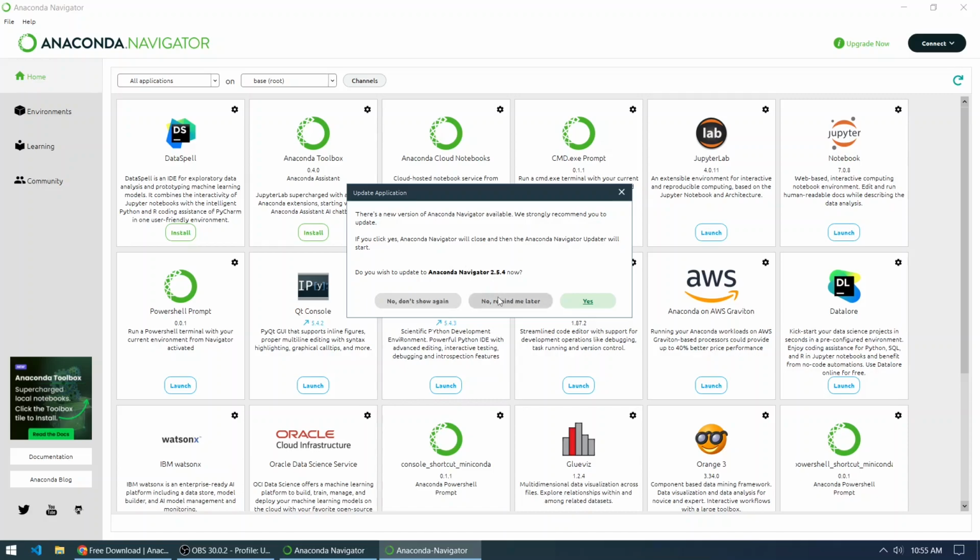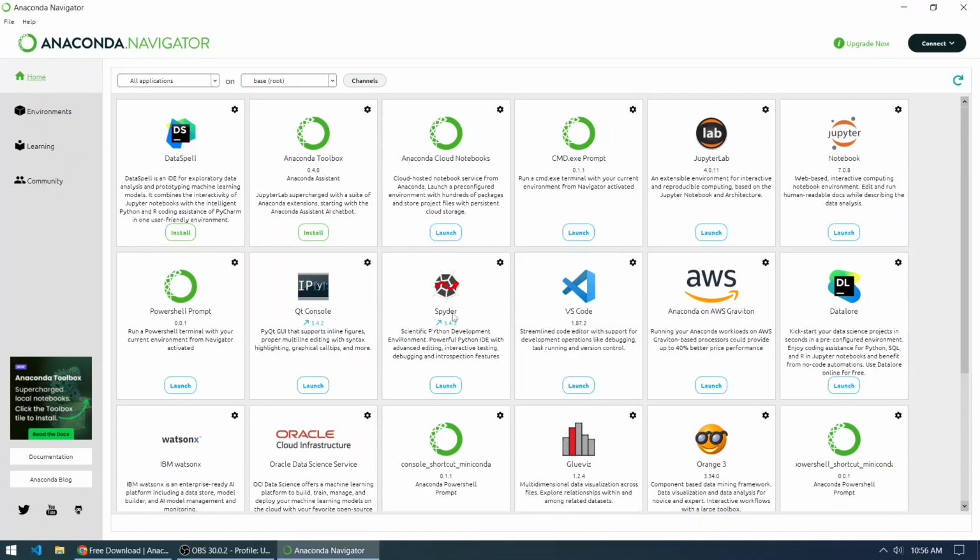I will do that later, so you don't have to watch me go through that, but you can obviously update it. Now, in my case, it depends on the screen size, obviously, but for me, Jupyter Notebook is up here at the top right. Next to that is Jupyter Lab, and Jupyter Lab is the newer version. It's a little bit of a nicer user interface, so if you're really going to be spending time in Jupyter, either one, then you probably want to go ahead and use Lab.